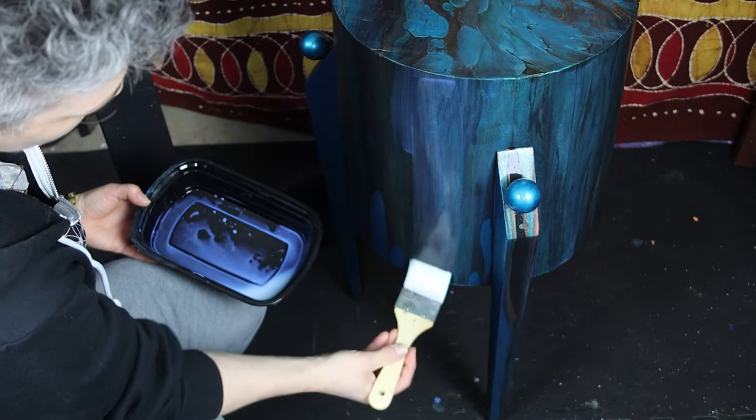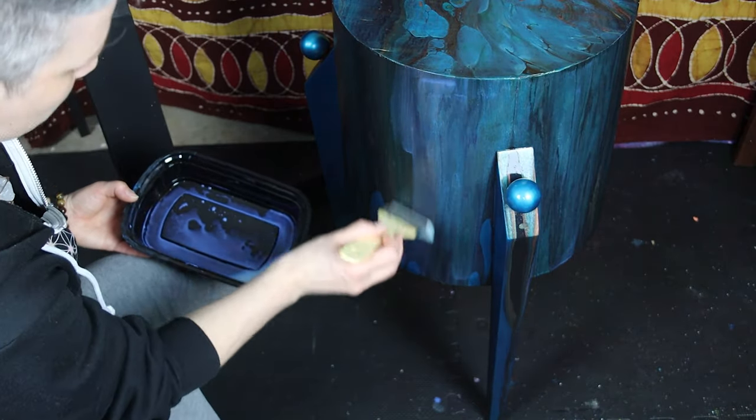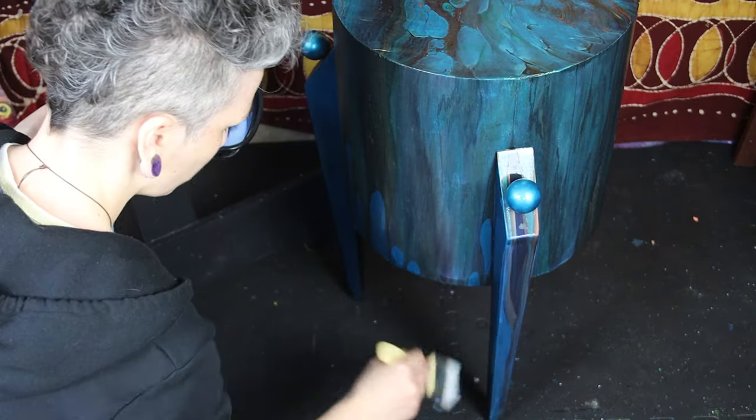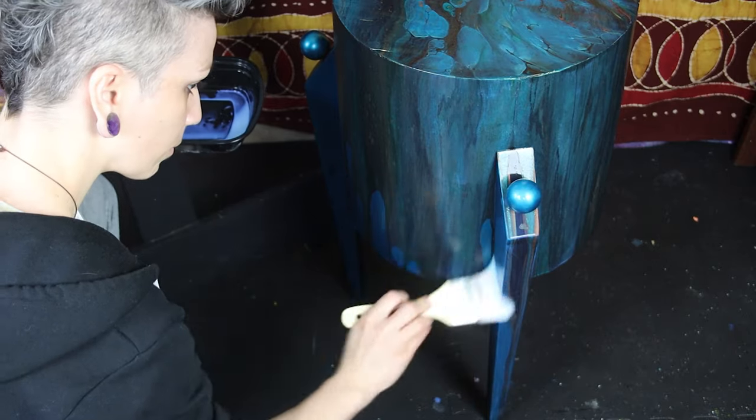After everything dried and cured for a week or so, I varnished the glass, the table, and the bowl with a Liquitex gloss varnish, and I laid down 2 to 3 coats according to the instructions on the bottle.